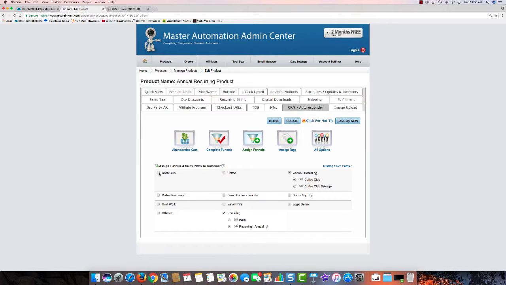And if I have other products, like let's say my Cash Club or my government work or my Instant Fire sales path, I can still always assign this to that. And maybe I have a monthly program for Instant Fire and I have a recurring annual program for Instant Fire. So instead of having to do this setup every single time, I do it once and then I just assign it to whichever product I choose. So it's a big convenience to do it the way I've done it here.